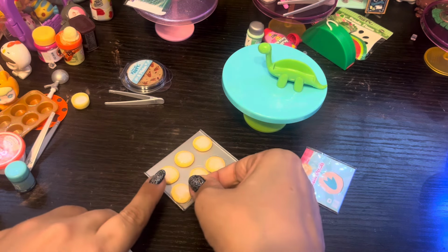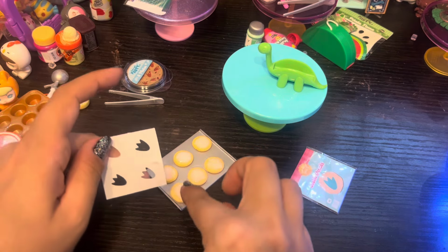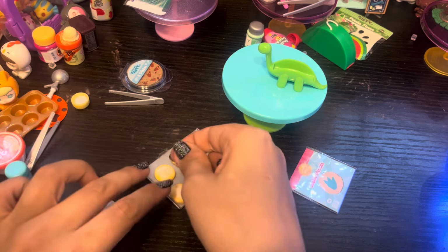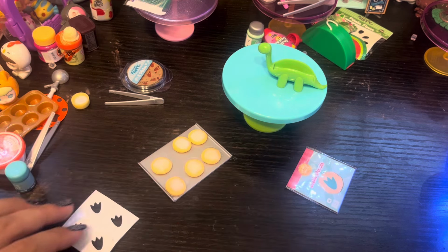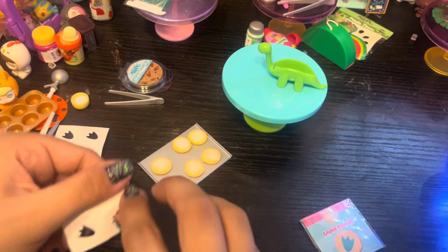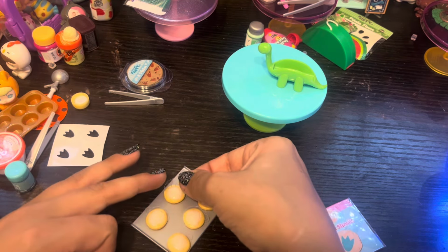So these little stencils are pretty cool. They're like little decals. So now I see why they gave you so many, because you kind of do want to do one per cookie. And then all you have to do is just add a wee bit of frosting. And then we're going to add our deco dust. You do end up with extra stencils as well, which is cool. So you could always save those in case you want to make, I don't know, maybe a dinosaur cupcake or something.